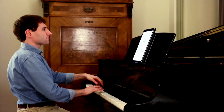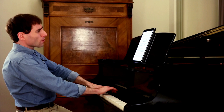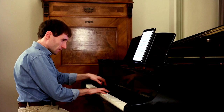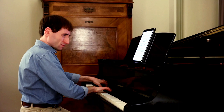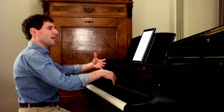Then, in the middle of the refrain of the rondo, we have a little polyphonic episode. As you can probably hear, this is all very noble music. It is music which is poised, with this kind of walking figure with a very straight back. Reaching a climax.